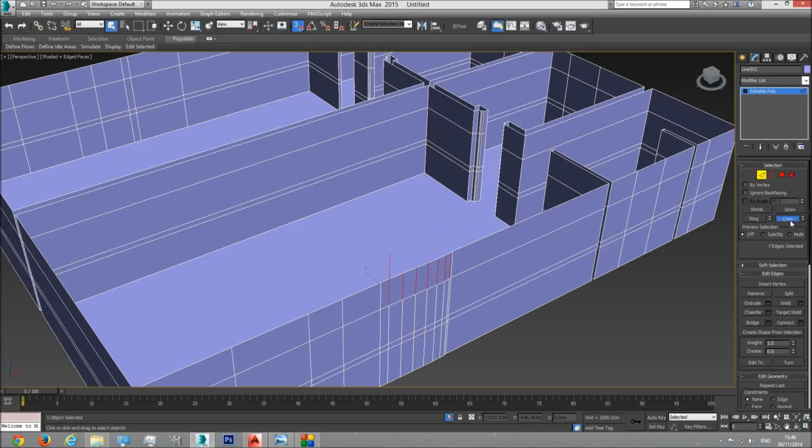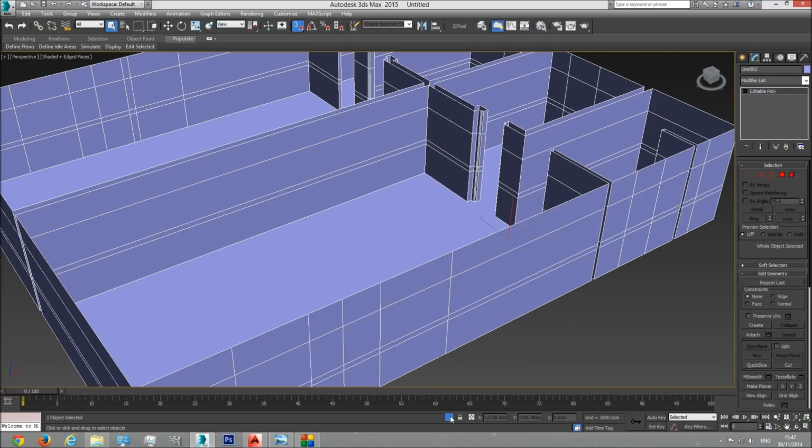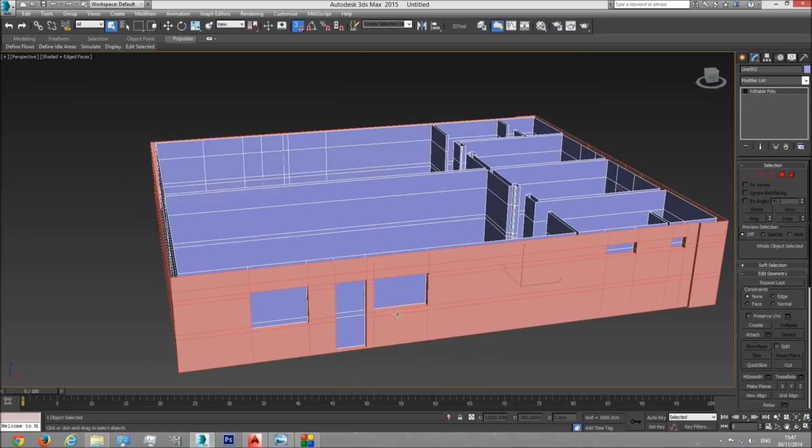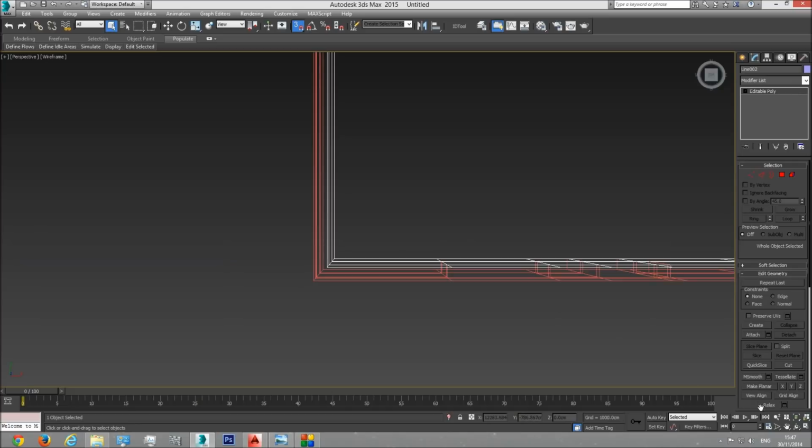I'm going to click loop, so this will select all the lines in these lines. Going to control click on vertices. This will select all the vertices that touch the lines we selected. Now I'm going to go back to edge, hit backspace to delete the lines, go back to vertex because the vertices are not deleted yet, but they are selected. I'm going to backspace delete them. And now I'm going to unisolate everything. So now it's fixed, everything is straight.